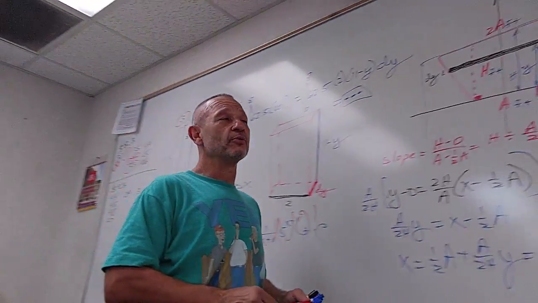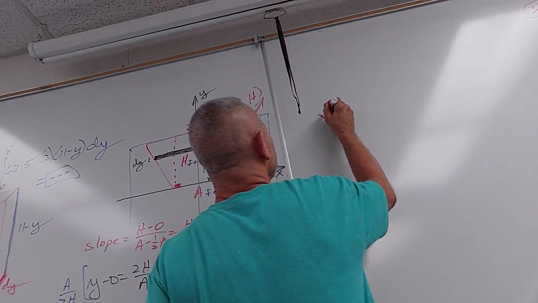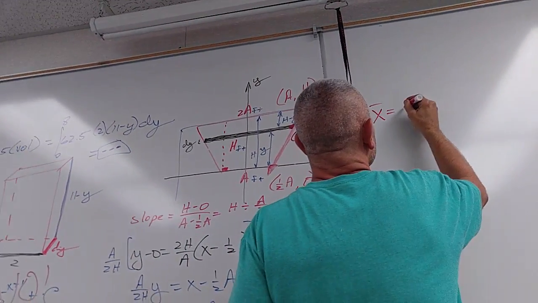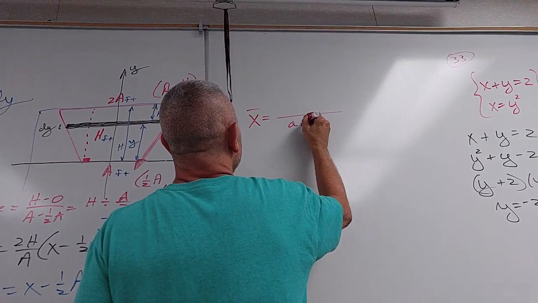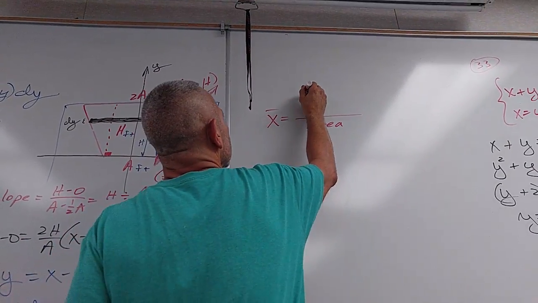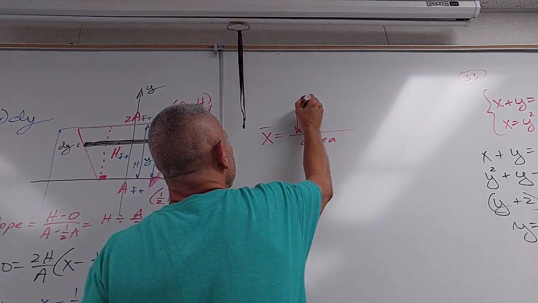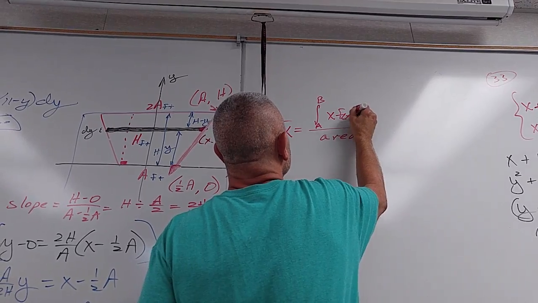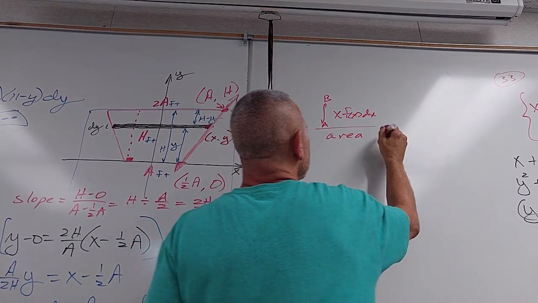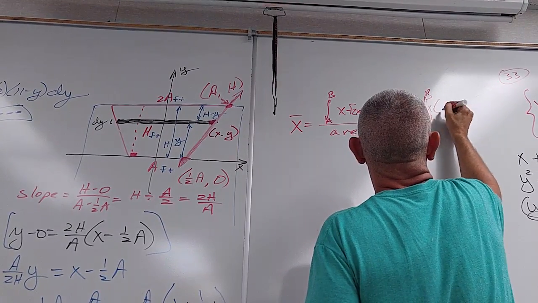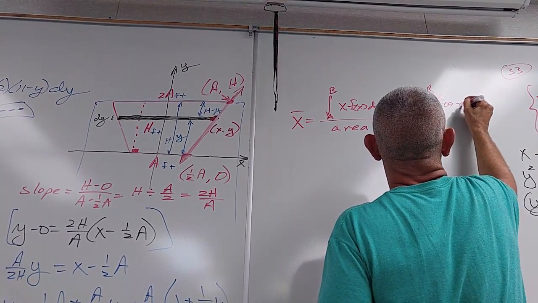Because we'll make them ourselves. What were those formulas? x bar is what? 1 over A. Well, we'll say the area of the region on bottom, and x times the integral from a to b of x f of x dx, or if there's two curves, then we get the integral from a to b of x times f of x minus g of x.